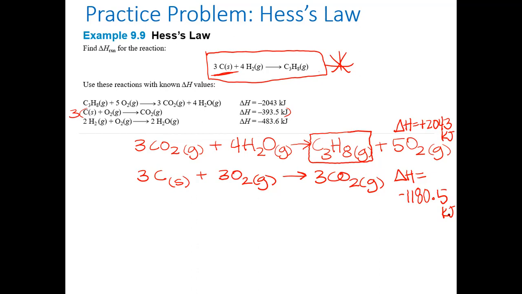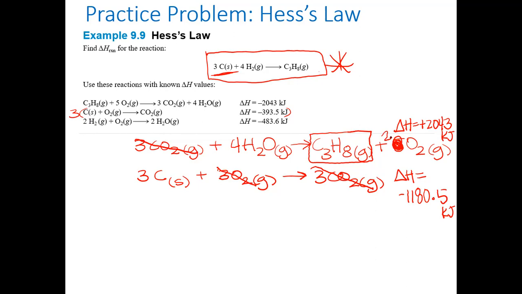Looking at these two equations so far, if I were to add them together, if I have a reactant that is a product in another equation, it cancels out. For example, this 3CO2 right here will cancel out right here because they're on opposite sides of the equation. The opposite is true. So these 3 O2s will cancel 3 of these 5. So here I'm just left with 2. So that's what we've gotten so far.